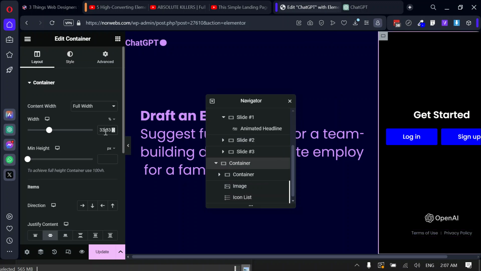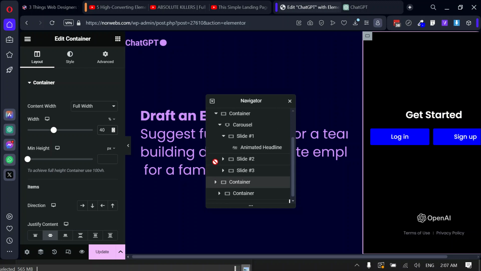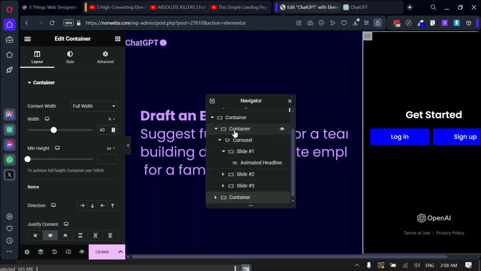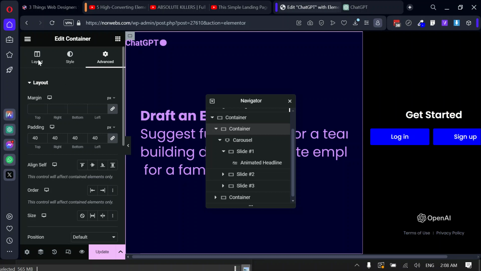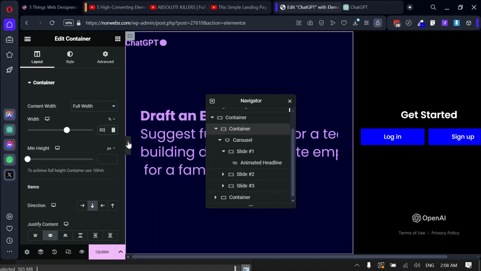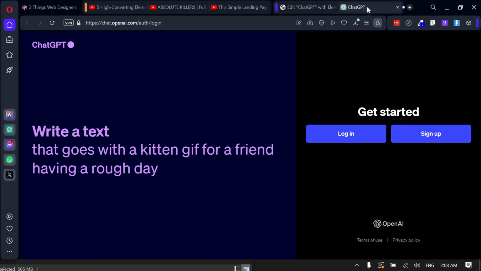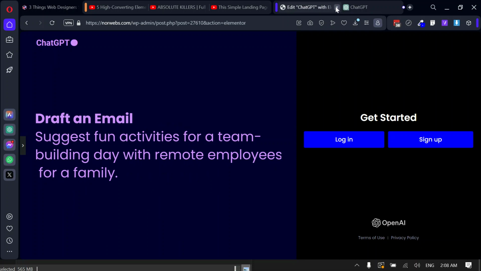Yeah, 33.33. So let's change it to 40. Then go back to the other column here, layout, and change this to 60. And let's see. Okay, so you see exactly.